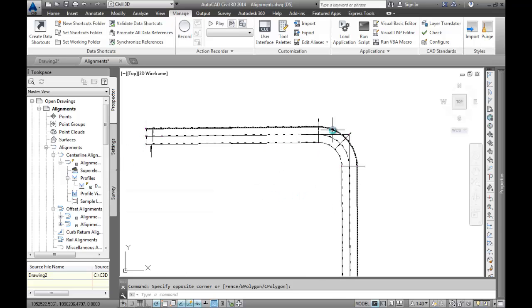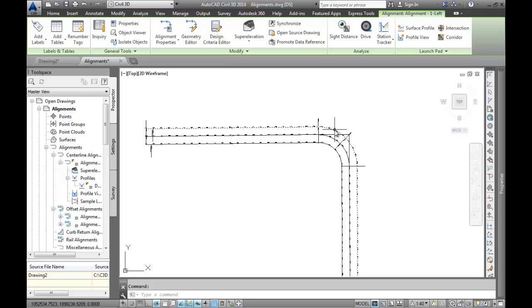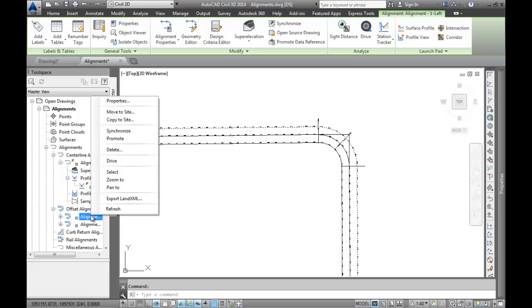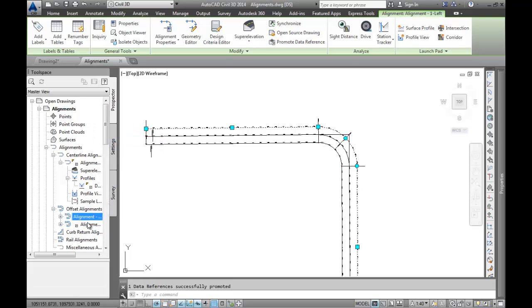What happens to my offset alignments? Since it's a reference, I can't affect it and change it. Well, maybe I should have done all those as promotions. Let's promote them all. And now they're all a local copy in this alignments drawing.